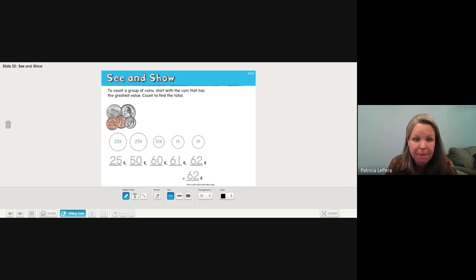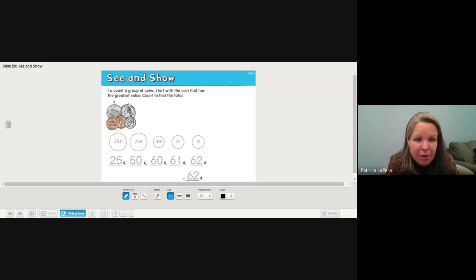Okay, so what I'm going to do first is I'm going to look at the different types of coins that I have. So I have a quarter, quarter, dime, penny, penny. Now, when I am ready to add these up, I am going to actually number the coins in order. So I would want to add a quarter first, then the second quarter, second. Then the dime, I will add third. So see how I'm just putting little numbers by each coin to help me keep track when I go down to add them. The penny will be the fourth coin, and this penny will be the fifth coin that I add.